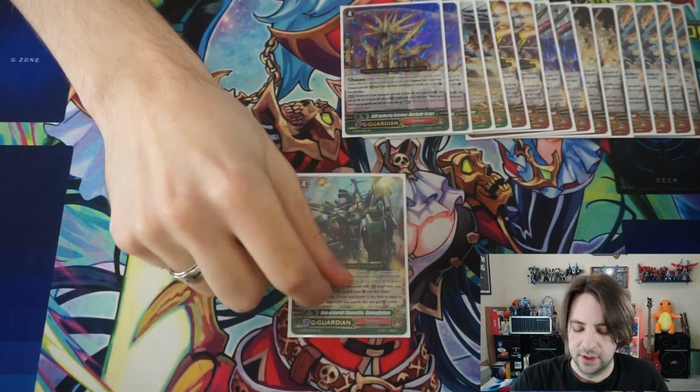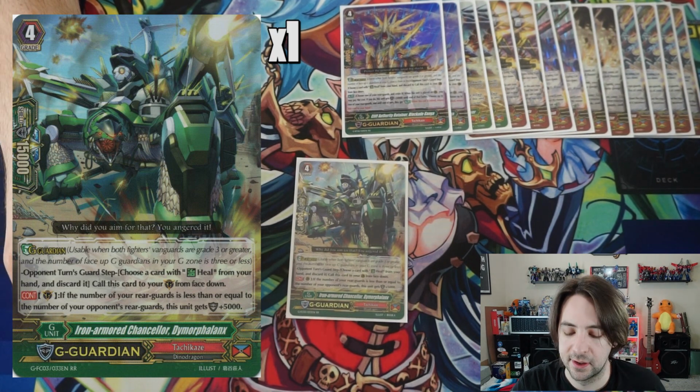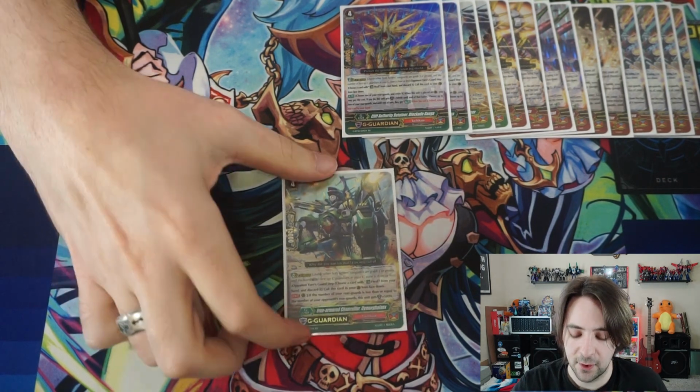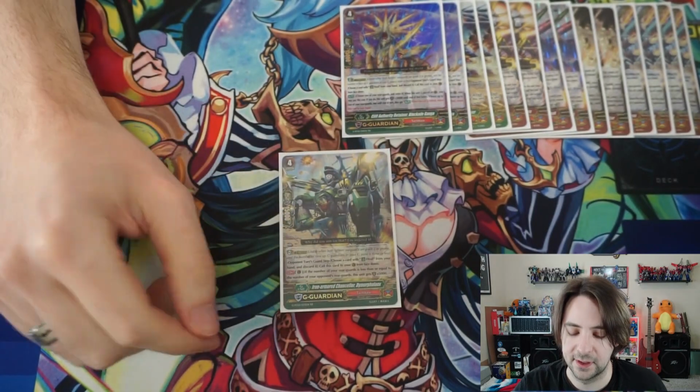And lastly, we got 1 copy of Dimorphalanx. He's just your 20k G guard if you have less rear guards than your opponent. Sometimes you just need to get GB, and that's basically what this is here for. Or you just need something to flip up for Bullish Primer. That's really all he's here for.